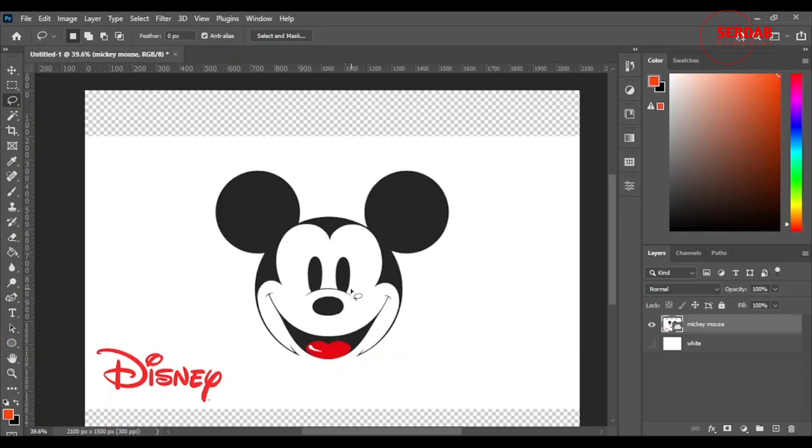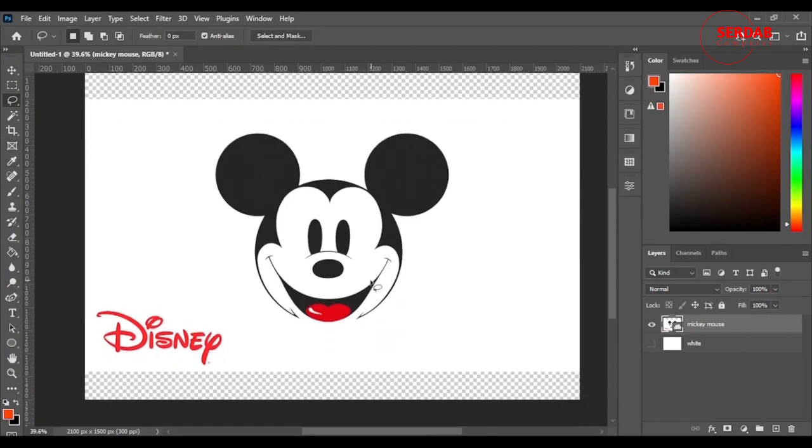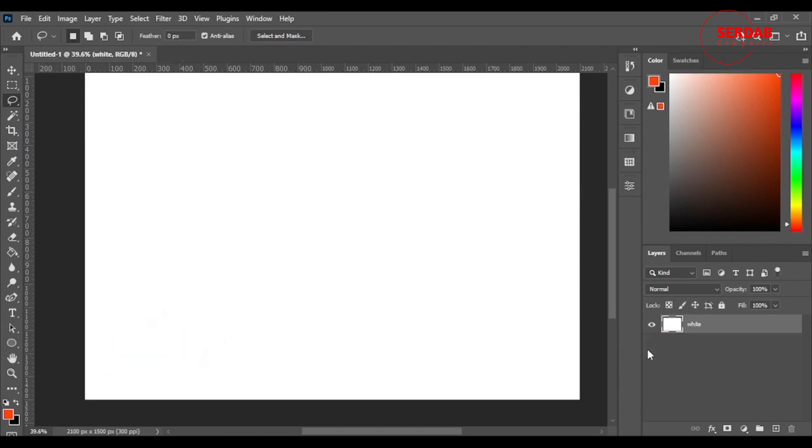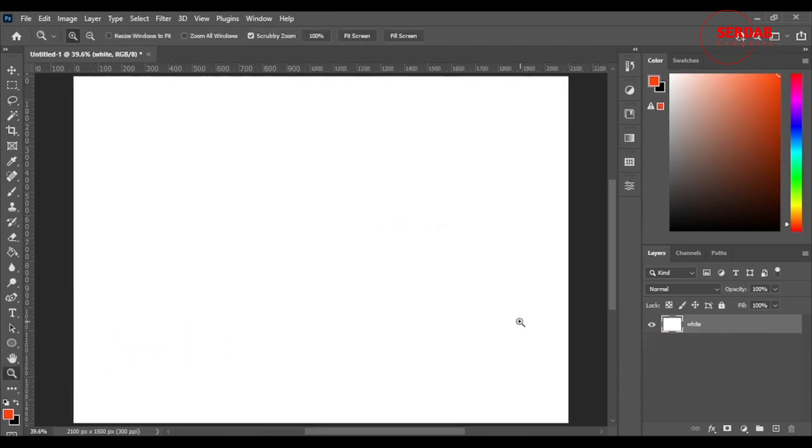Another tool that's kind of similar to the crop tool is the frame tool. It's right below here. You can see that it's a rectangle and it has an X. And this is a really cool tool. So I'm first going to delete my Mickey Mouse layer and then go on my zoom tool to just fit on screen. And with the frame tool, what it does is that you draw a frame. Right now it has one for circles and rectangles. And then whatever image you bring onto Photoshop is placed within that frame. Now what that means, let's demonstrate.